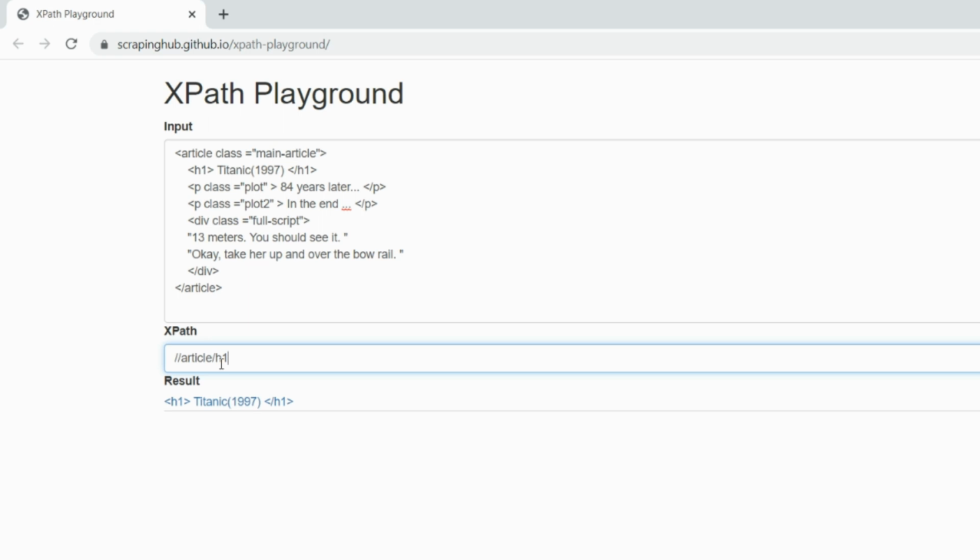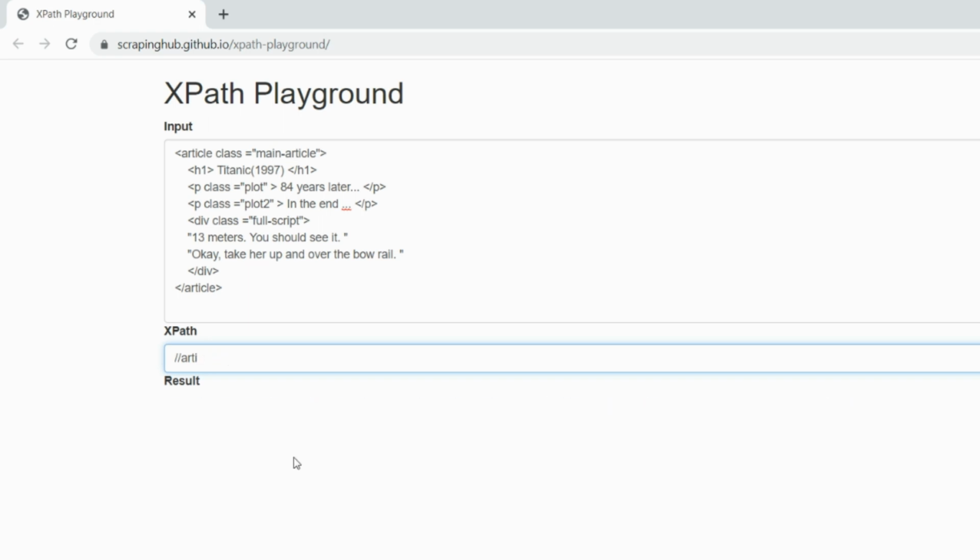Now what about the dot, which specifies the current context? It refers to the parent node. No, sorry, it doesn't refer to the parent node. It refers to the current node, that is the present node. So how will you do it?